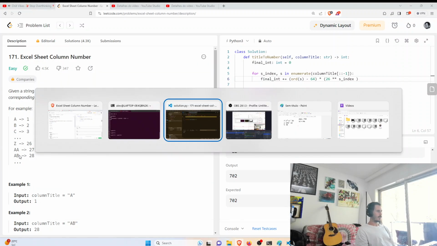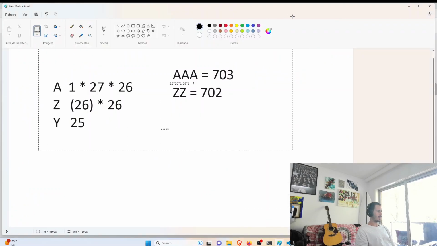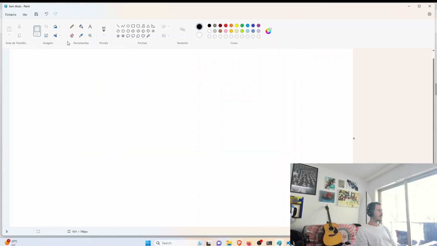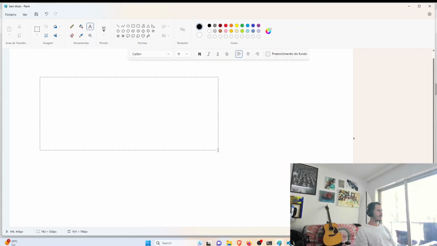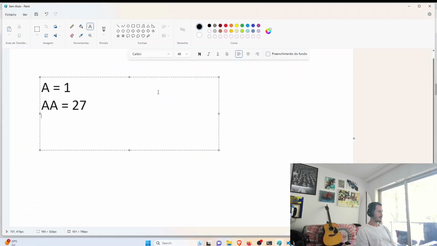I have some paint stuff here done. I'm going to erase all of it and do it again. So let's say we have the letter A. That's equal to 1. AA is equal to 27. AAA is equal to 703.